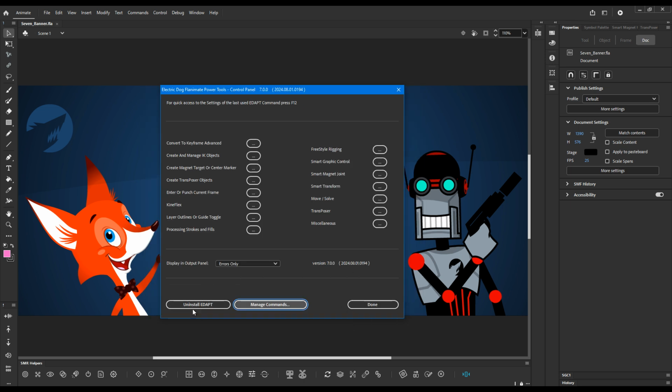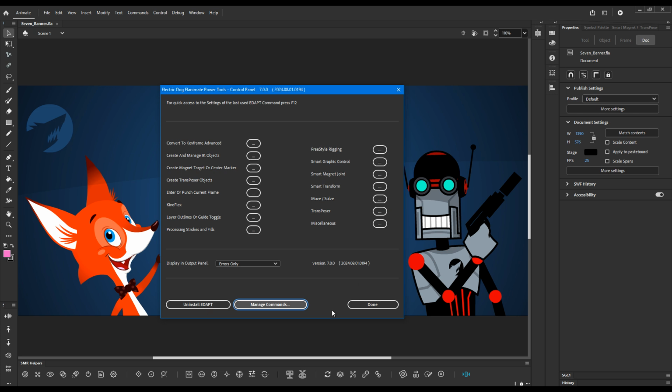And finally, but actually very important, you uninstall the tools via this button. So to uninstall the tools, you have to open the control panel, but you need to call it from the start screen. Press the button and you will be given a couple of prompts and the tools will be uninstalled.